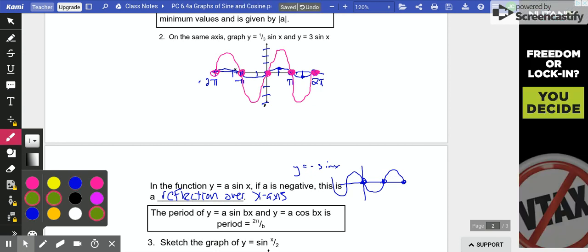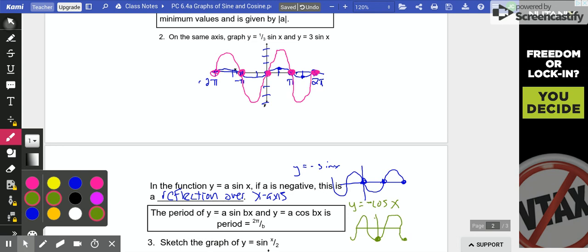If we are doing the negative cosine, remember normally cosine starts at its crest. If we reflect it across the x-axis, it's going to start at the bottom. So it'll go through its full cycle and wind up down at the bottom. Go the other way too. Okay. And of course you can have like -3, which just makes the amplitude bigger.